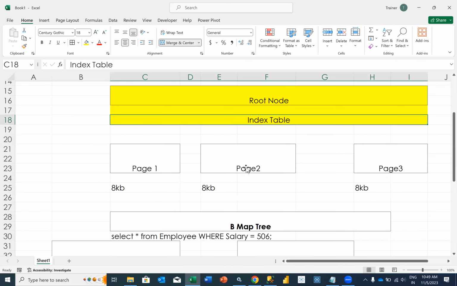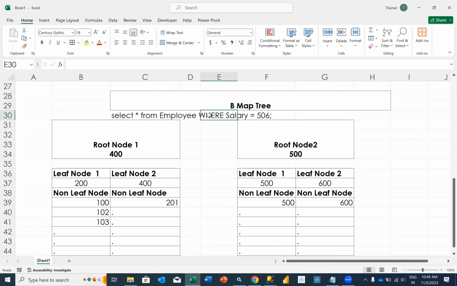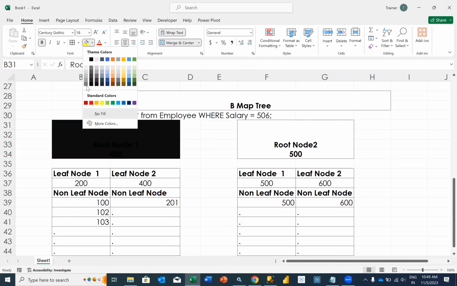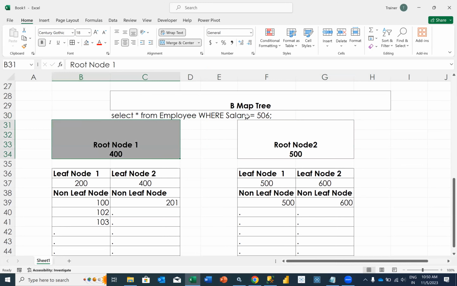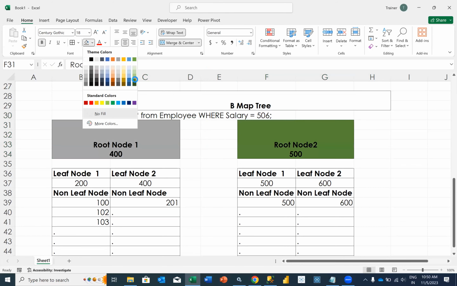This goes to the query engine to find out, okay, this is the query, can you go ahead and run it? Then the query will go to the engine and say, okay, where are my nodes? Root node 1 and root node 2. Is 506 matching root node 1? No. Then this will get grayed out. Is 506 matching root node 2? Yes. Then it will select this node.